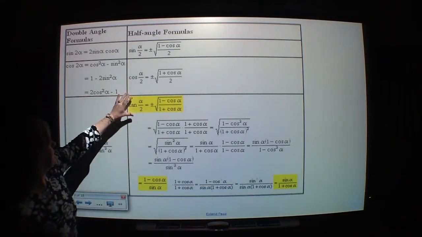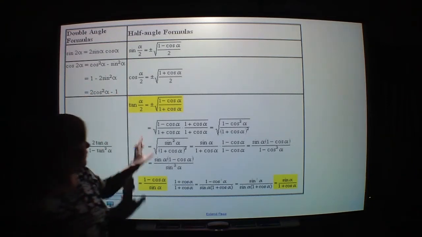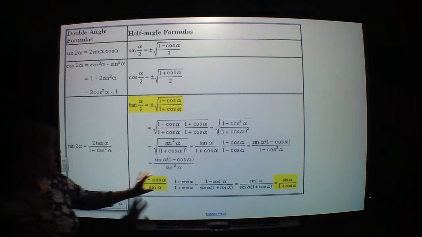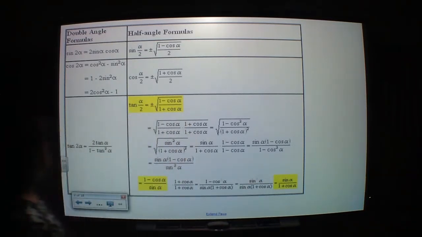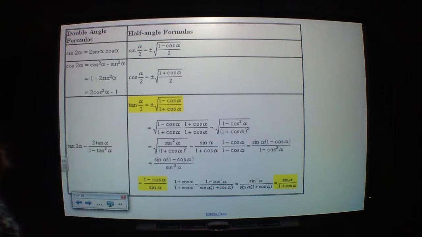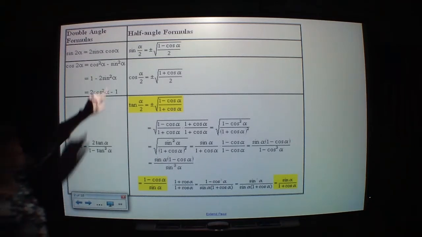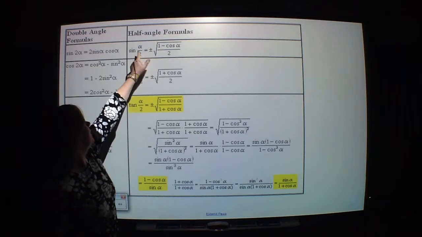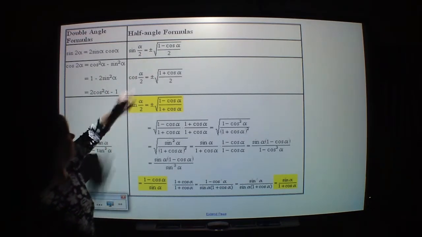I wrote the tangent half angle formula as different formulas. It's equal to this, or you could do some algebra with it. It's equal to there, or there. So it's equal to different things when you do algebra on it. The reason all these have a plus or minus in front of it is because you have to look at where is the alpha over 2, which quadrant is it in? And based on the quadrant it is in, if alpha over 2 is in the first or second quadrant, that would be positive. If it's in the third or fourth, it would be negative.